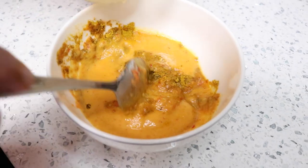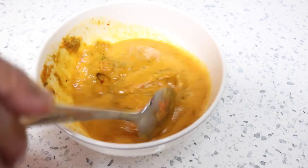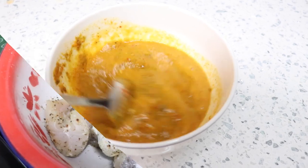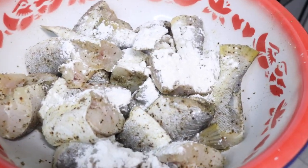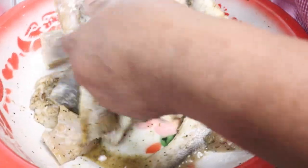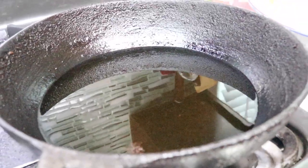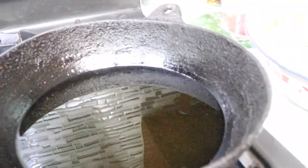Grammy is now coating the fish with some flour and mixing it in really well. We don't need a very heavy coating at all — just a light coating so you can fry it and get it nice and crispy. In this pot we have some oil heating up, as you can see it's glistening and nice and hot already. It's on medium to medium-high heat and we're going to start the frying process now.